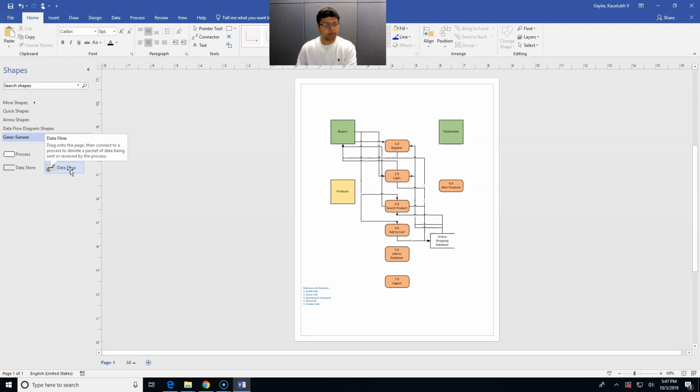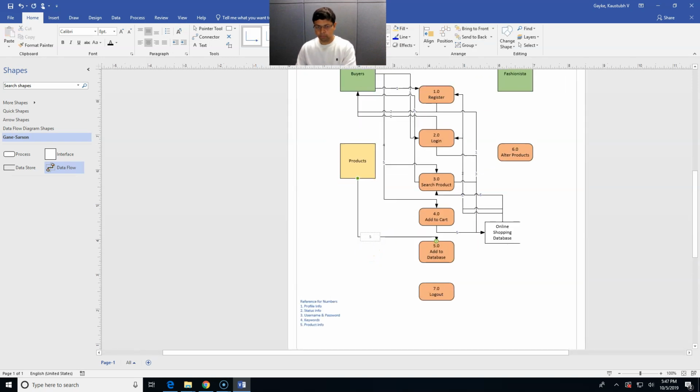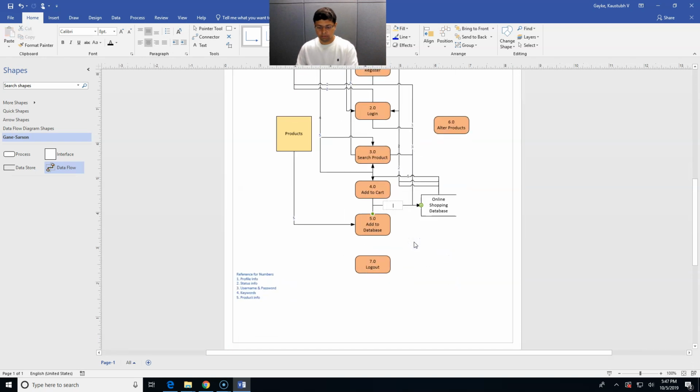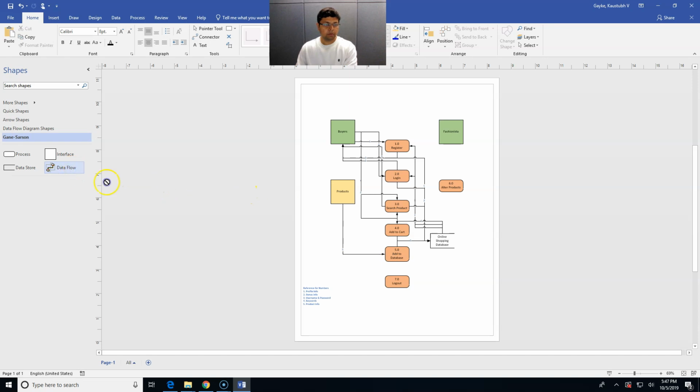So product can add product to database. So it will send product info and it will go to the database. Buyer can log out too.